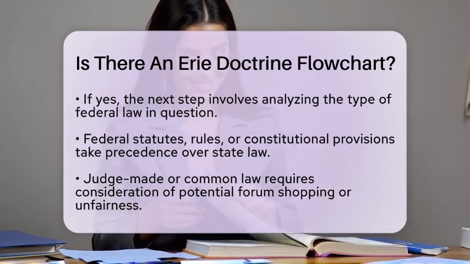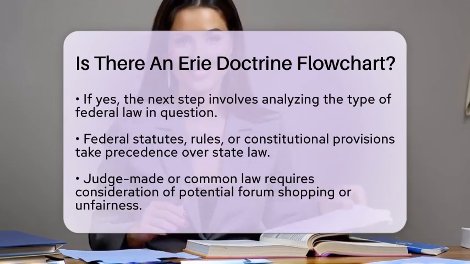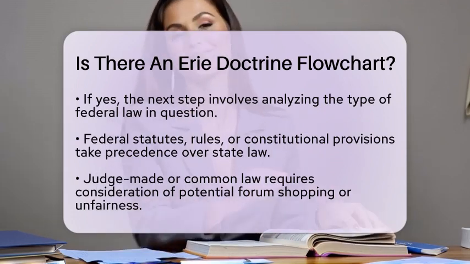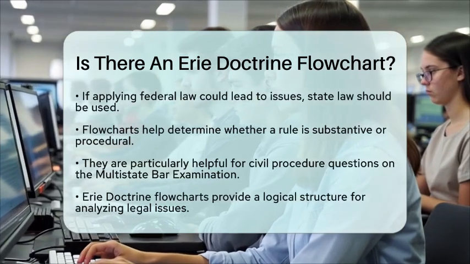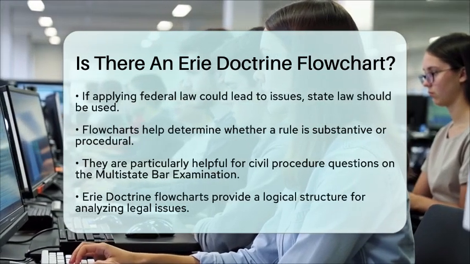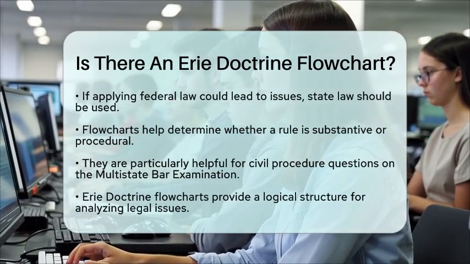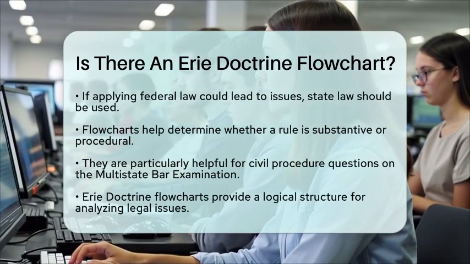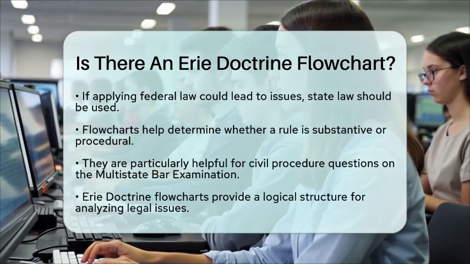Using an Erie Doctrine flowchart can be a game changer for law students. It simplifies complex issues into manageable steps, helping you determine whether a rule is substantive or procedural. This is especially helpful for answering questions on civil procedure during the Multistate Bar Examination, where the Erie Doctrine frequently appears. In summary, Erie Doctrine flowcharts are widely available and serve as a practical tool for law students.